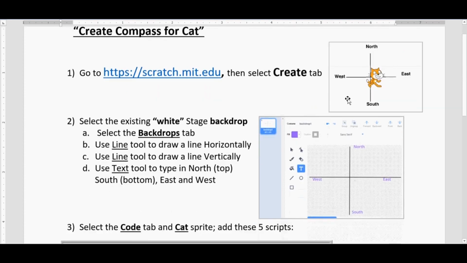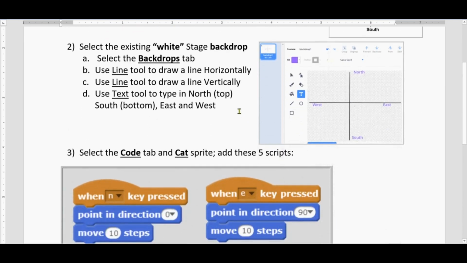In order to do that, we're going to have to go into the backdrop and create two lines, one for going west and east and one going north and south. Then we're also going to have text on those lines to indicate the direction that the cat will be going in.